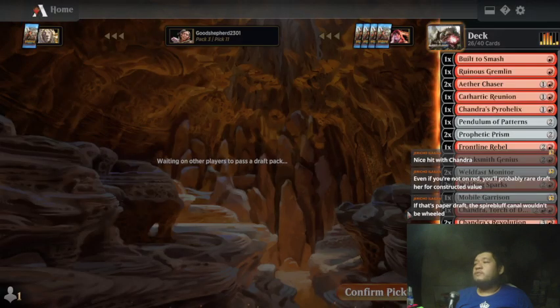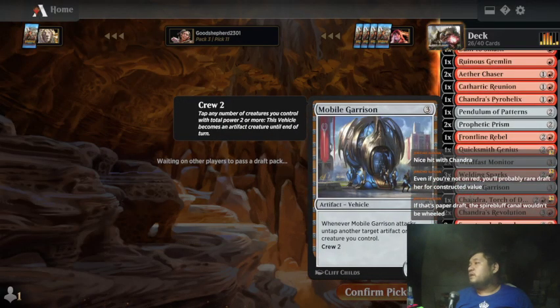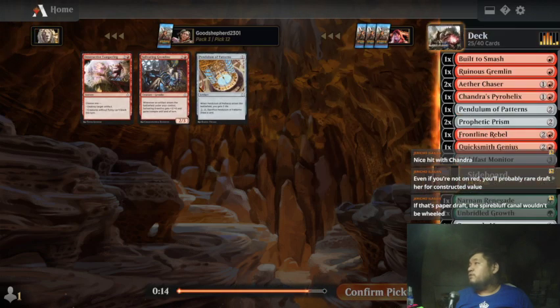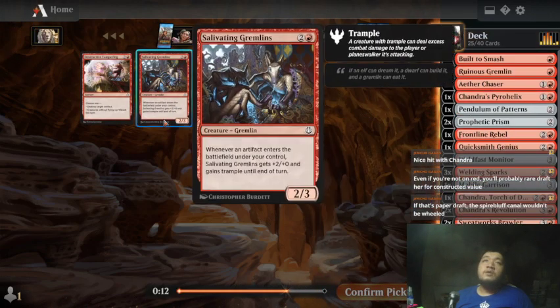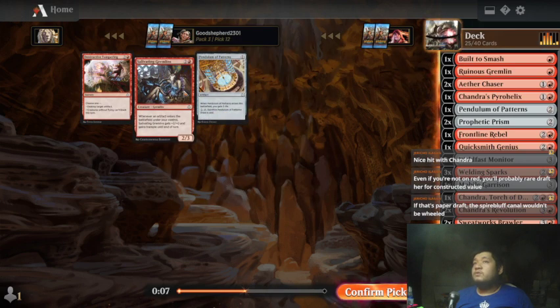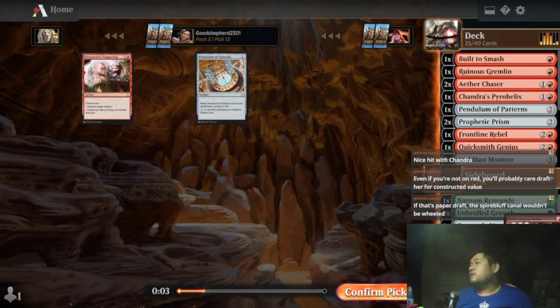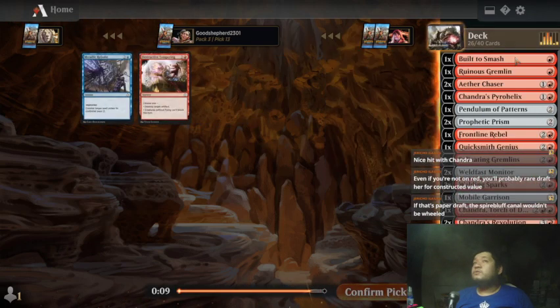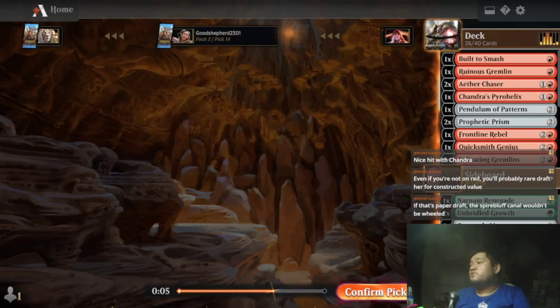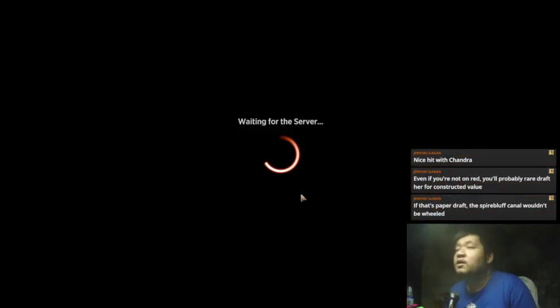That's also a weird gremlin sound. I still need to make cuts though. Okay, cutting the Cathartic Reunion. Okay, we probably now take a Salivating Gremlins. We could also take another Pendulum of Patterns. We'll take the Salivating Gremlins for now. Precise Strike, we'll think about that one.